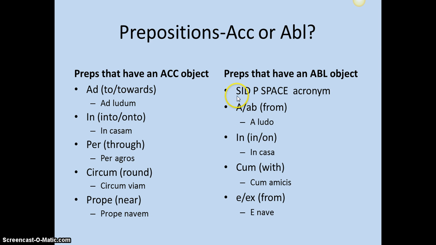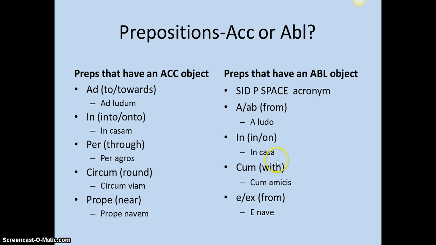Versus the ablative, where I began to talk about the SIDPACE acronym. As you can see, we only have the ACE in SPACE and the I in SID, but over time we'll grow and learn the rest of them. So we have ab, which is the opposite of ad. It's away from, so if you're absent from school, you're away from school.